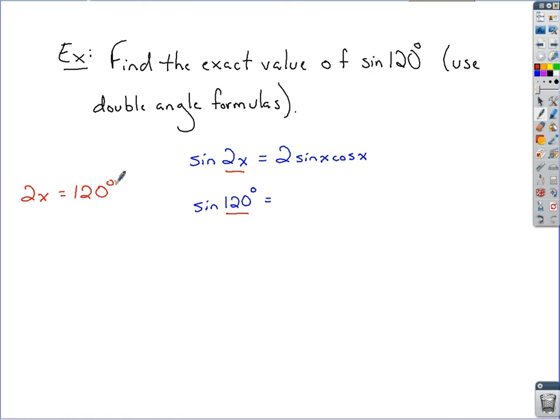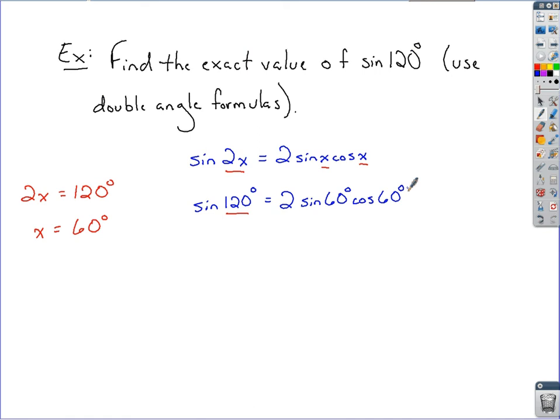If you solve for x, assuming we're doing these correctly, x should be an angle measure that you're awfully familiar with. This should be 30, 45, or 60. Once you know what x is, and you go back to your formula here, which is 2 sine of x cosine of x, we can plug in x as 60, and we've got 2 sine of 60 degrees cosine of 60 degrees.